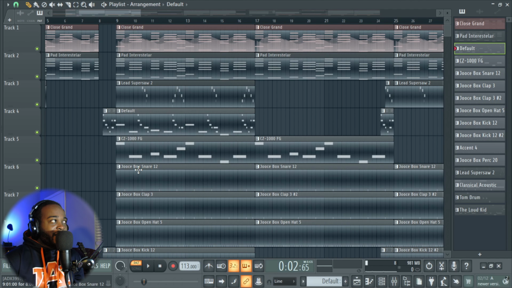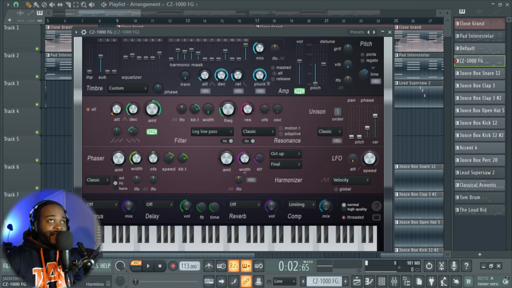After that, I added a second bass, and you can also find this bass in Harmor as well. This is more like a West Coast kind of style bass. The CZ1000 is more of a West Coast kind of thing. I will say I did a few tweaks to it by turning this decay up some, and then I turned the sub up some in it. Other than that, I didn't do too much. Maybe turning the frequency down on it some.